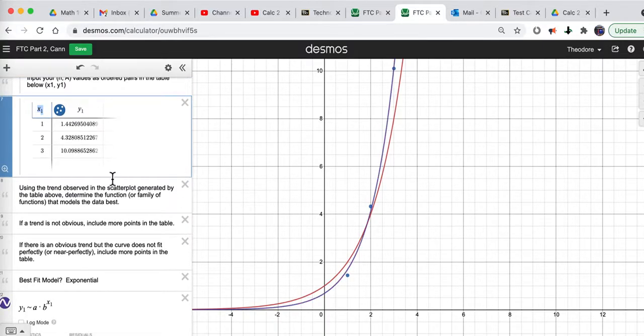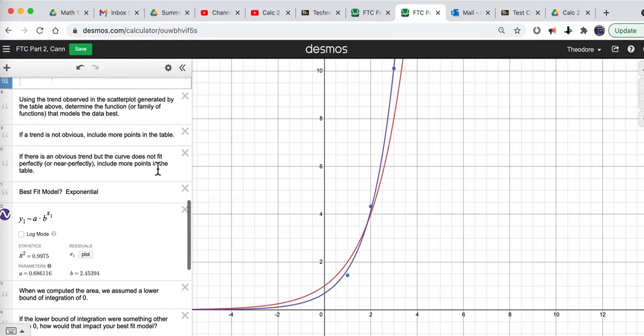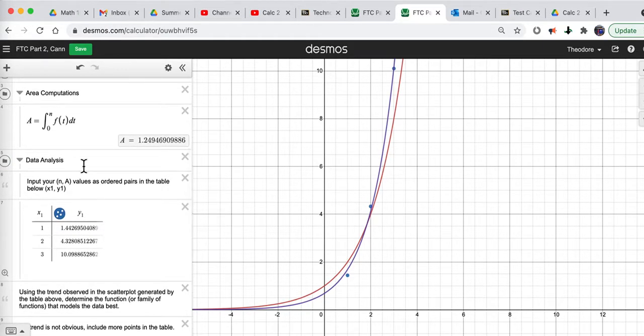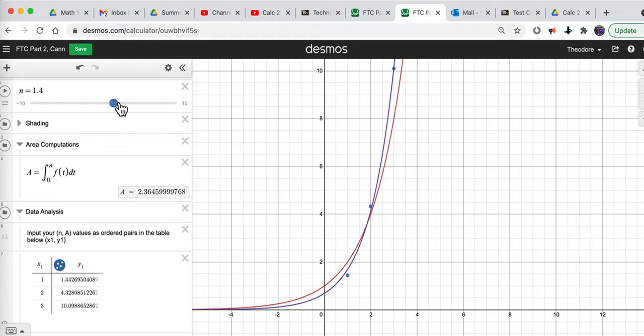So you get rid of the zero, and now we're up to 0.9975. Still not perfect, but a little bit better, and it goes directly through, well, as directly as we can get, through the 10. Pretty close here. Pretty close there. I'm sure if we add another point or two, we can probably get even closer. So let me get this up to 4.